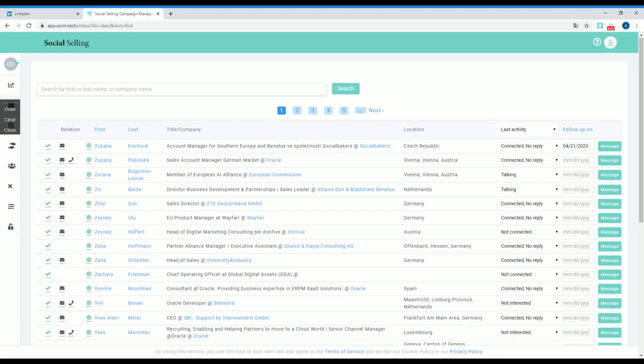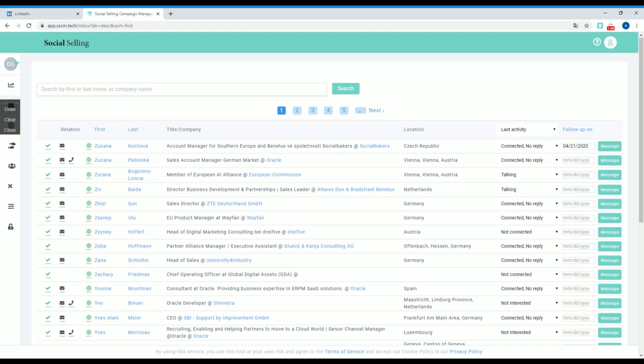The second column from the left on the inbox page is the email status indicator. If SSCM has been able to access a prospect's email address on your behalf, you will see an email icon in this column. If you hover over the icon, the prospect's email address will be displayed. If no email address is currently available for the prospect in that row, this column will be blank.